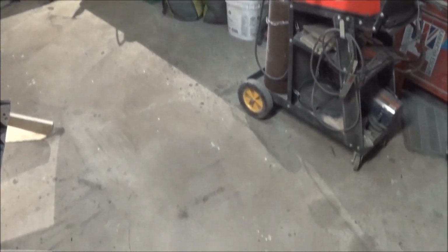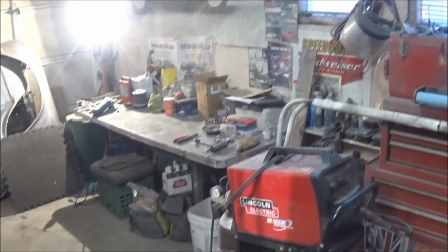Alright guys, we've had a bit of a garage cleanup. Did a little sweeping, cleaned the bench, put some tools away, and flipped the car up on its side, which made sweeping a little bit easier.